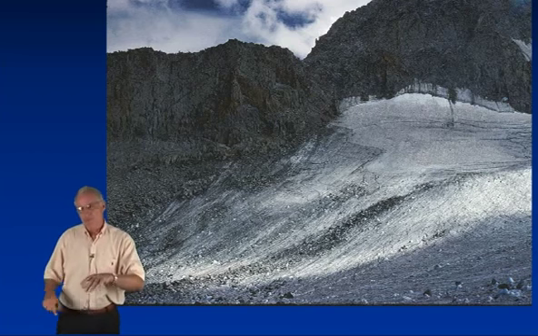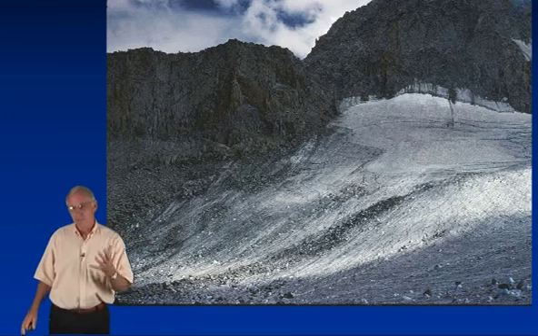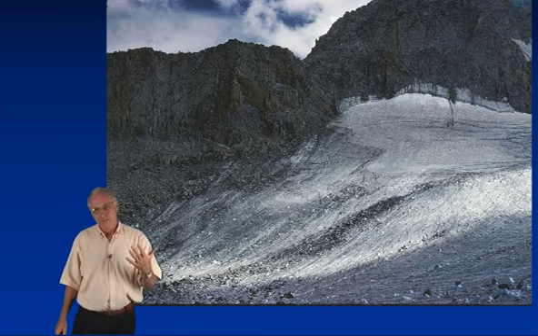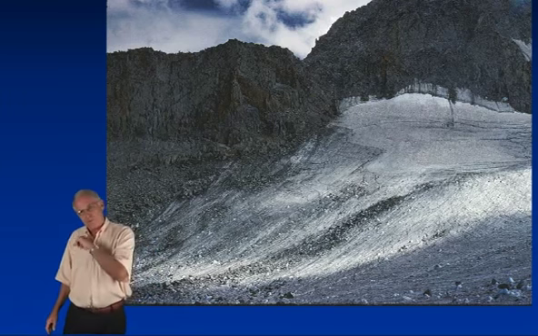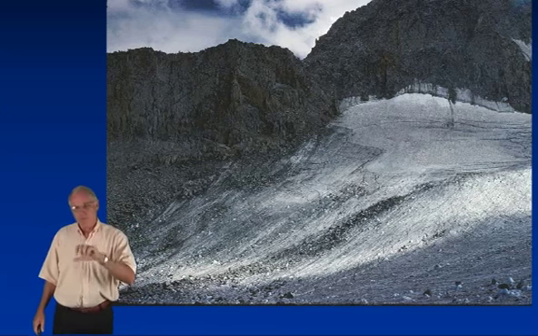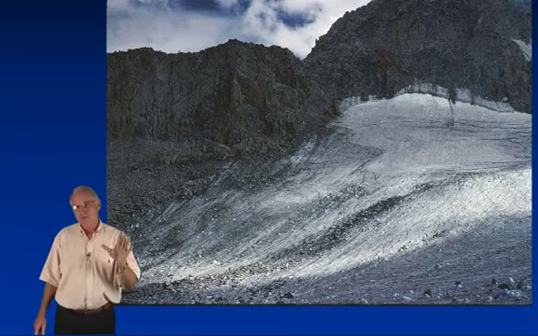The lower part, which is the bigger part of the glacier that we're looking at, that's called the zone of ablation. And that boundary between the two, kind of an irregular boundary between the gray or dirty ice, that's called the firn line.